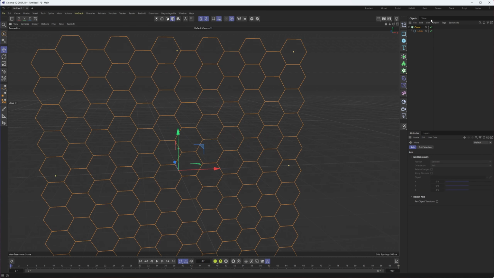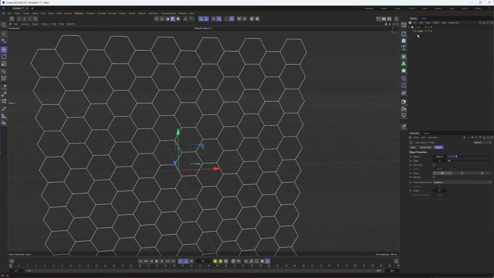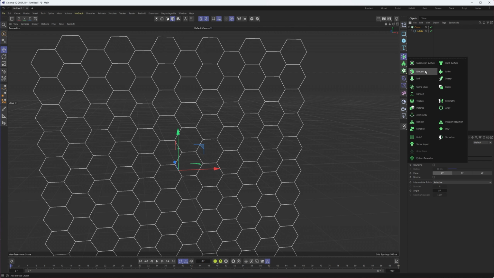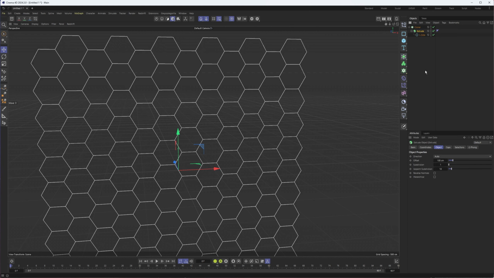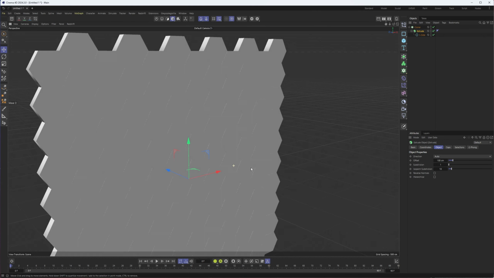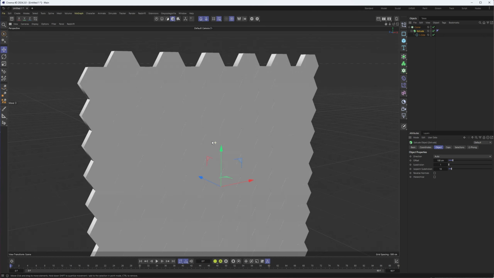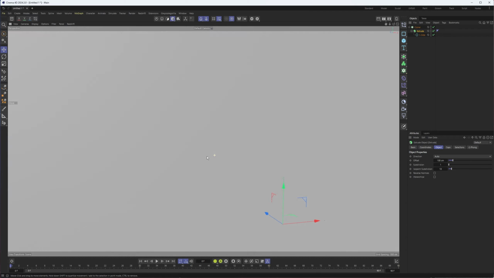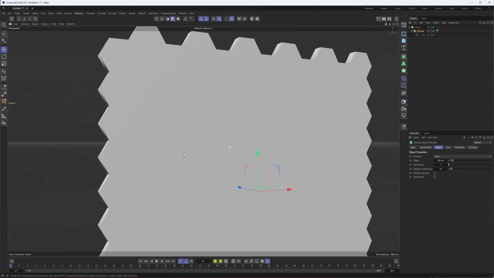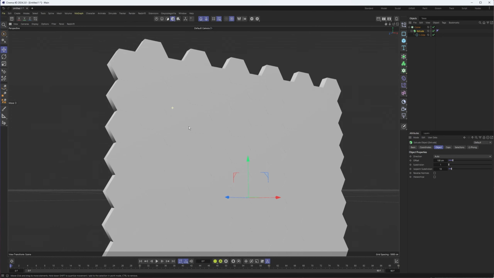And now what we can do is place our inside in an extrude. I'm going to use that same technique. I'm going to make sure the inside is selected, hold down Alt or Option, and then find my extrude. And when we do that, this is what we get, our extruded inside. You can see there's no gap here. You can see the lines. I don't know how well that's coming through in the recording, but they are being drawn.